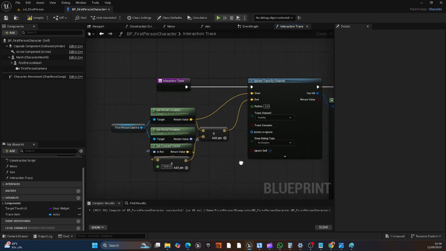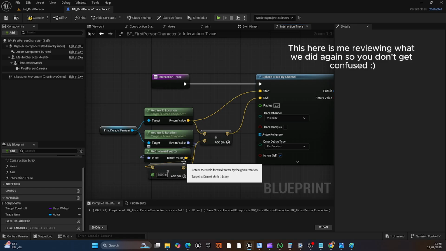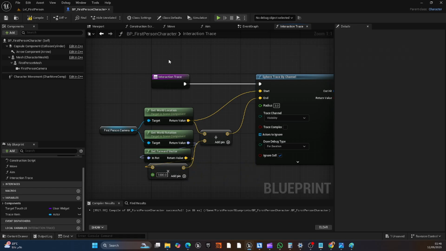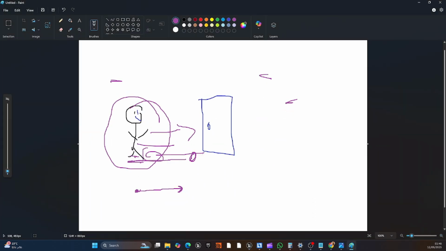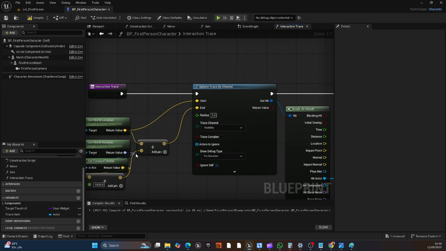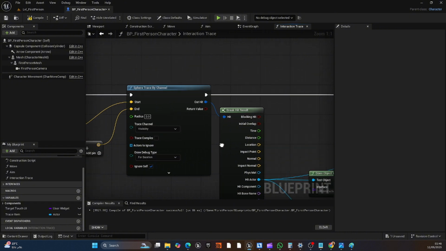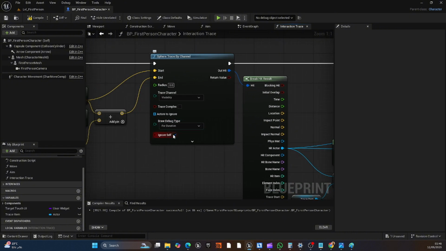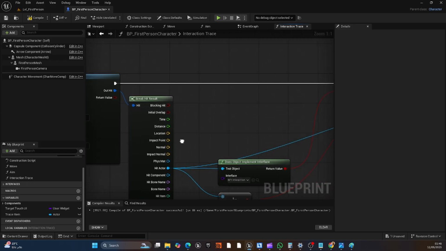Now let's check again what we did. First of all, here in the function, we create a line trace for the object we want to hit. My starting point is going to be my world location, and my ending point is going to be my forward vector of a length of 1000. Then I'm going to add these two, my location and rotation, and add it to the end. And my width is going to be 3. You can play around with this, don't worry. And this is for duration, just for debugging purposes, okay?